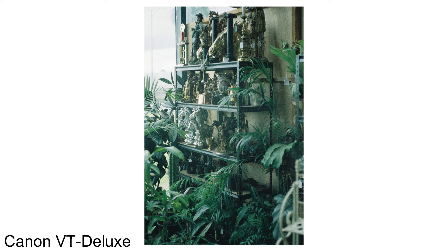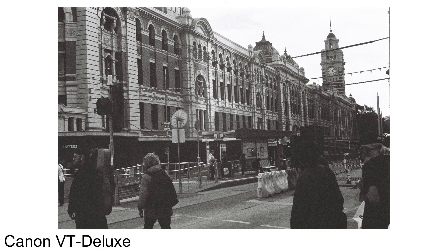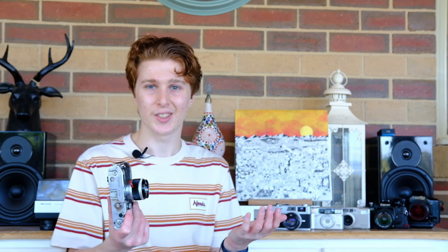Some disadvantages of rangefinders: there are limited lens focal length options. In this camera's case, you can only have 50, 35, and 150. This is quite limiting if you want a specific focal length or want to try a macro or long range lens. Rangefinders also make composition a lot more difficult because the viewing window is further away from the taking lens. There's often going to be some discrepancy between what you think the photo is going to look like and what it actually looks like. Luckily today we have cropping in apps or Adobe Photoshop, but if you want your photo to be perfect from the camera, perhaps an SLR would be the better option.